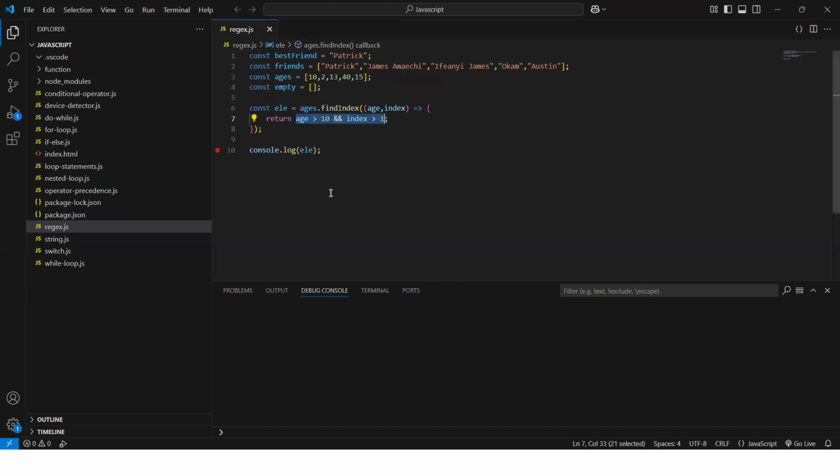Both find and findIndex take a predicate, but the difference is that the find method will return the element itself, while findIndex will return the index of it. So the first element that makes this expression return true is 13, and 13 is at index 0, 1, 2. All right, so basically, that is how it is. So we also have another method we call includes.